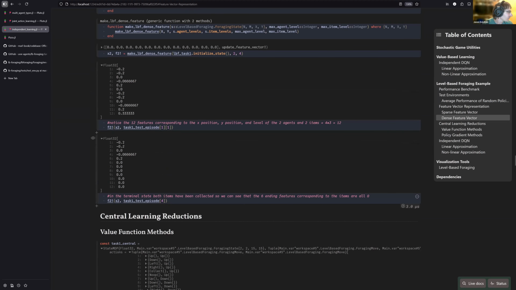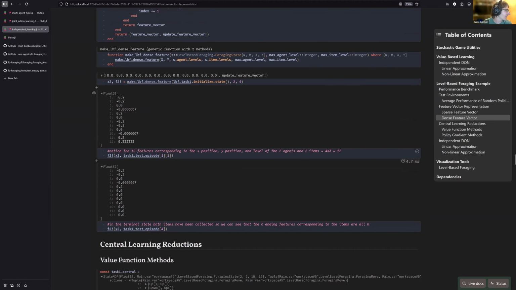And then this is the terminal one where now these values are 0 because the item is gone. So you'd see in this case I have the information, but now it's an actual numerical value.